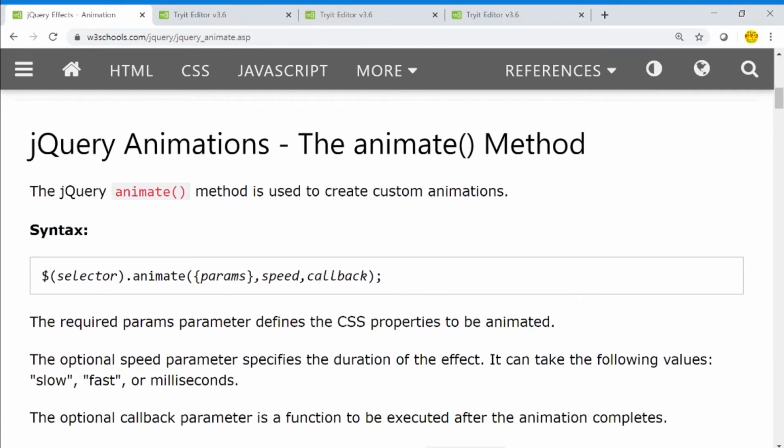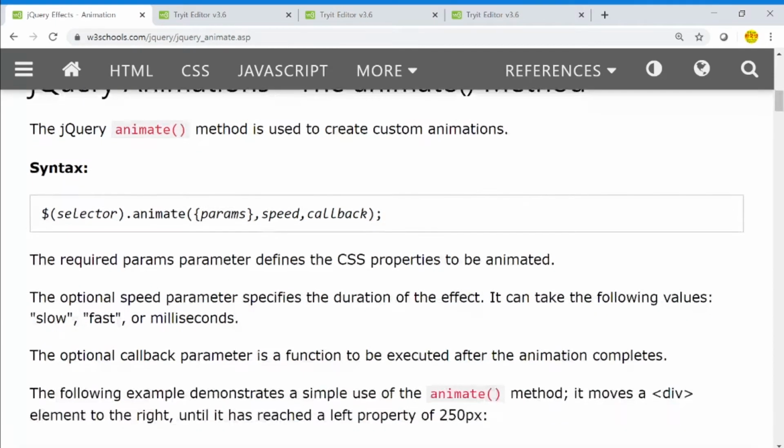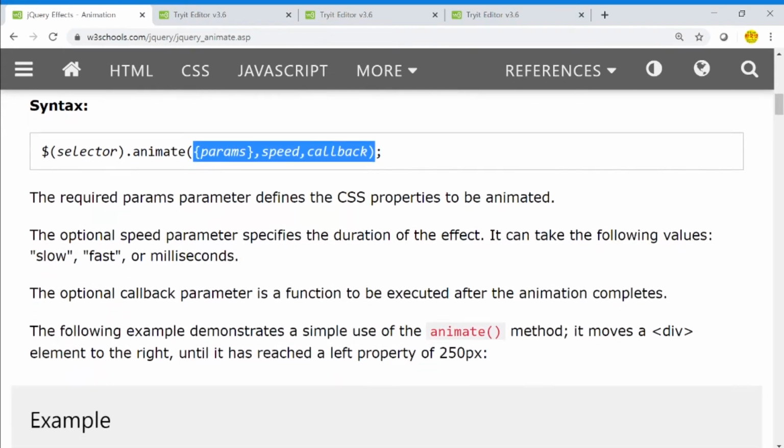It's this jQuery animate method. And this animate method, after selecting some element with jQuery, we can apply animate with some parameters here. The first one is about the style, CSS property and value pairs. The second one is about the speed. And the third one is about the callback function. And the others are the same as we learned already about the speed and the callback.